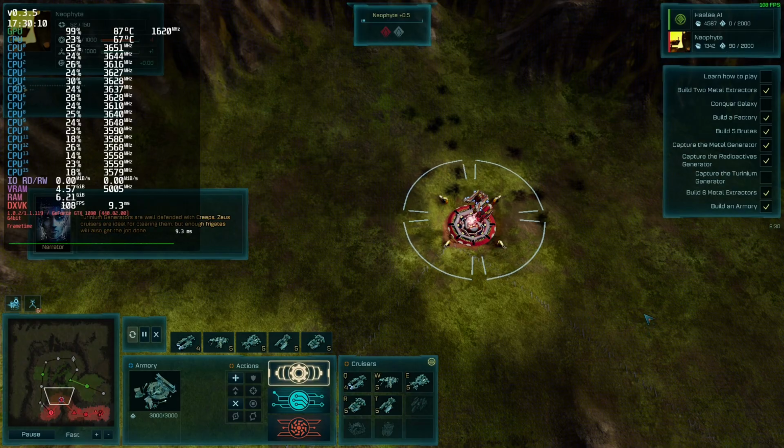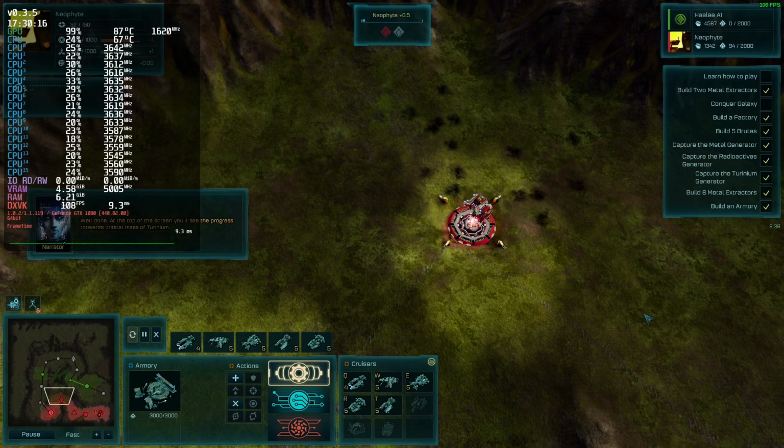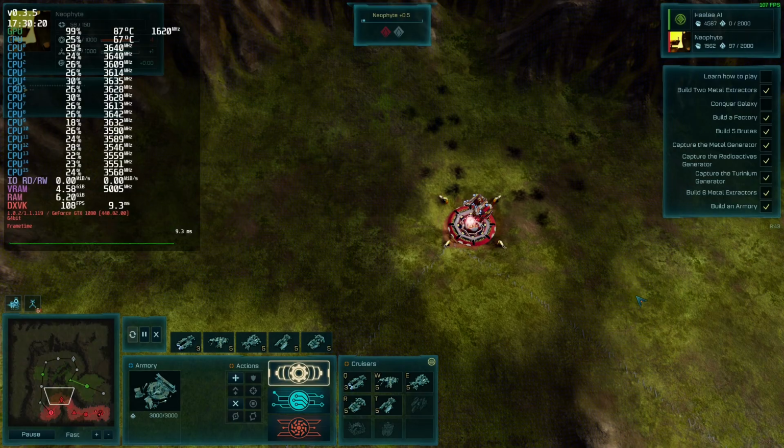Zeus cruisers are ideal for clearing them, but enough frigates will also get the job done. Send some forces to capture it now. Well done. At the top of the screen, you'll see the progress towards critical mass of Turinium.